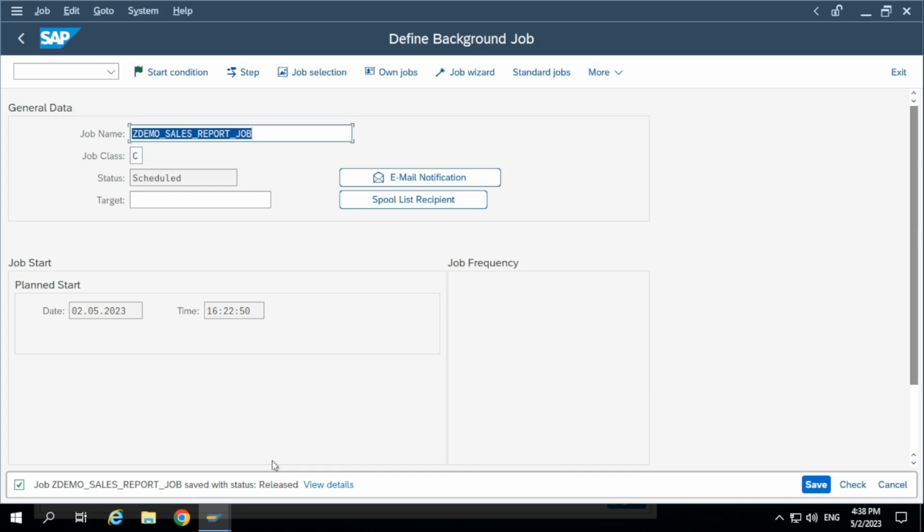Why is it not executed? Let me check. Let me try here. Execute in background. Immediately. Save. Background job is scheduled. Go to SM37.